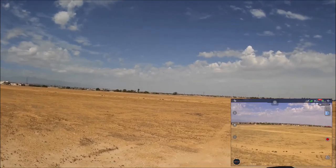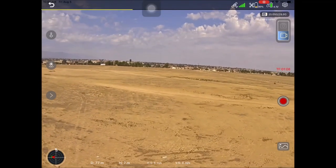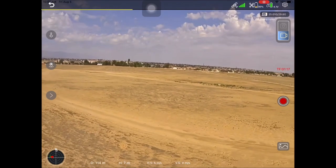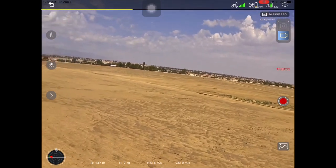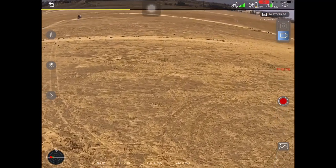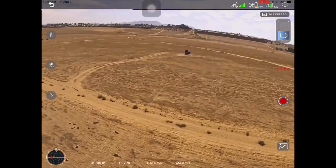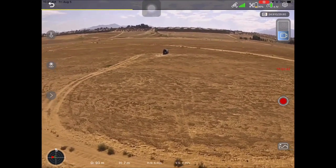It is still going. And let's see how far I am. 70, 80 meters, still going, 90, and it went beyond 100. So we know that there is no geofencing as of yet. So we are not in the low voltage return home phase. And look at that. So let's just cruise around and see if we can do some FPV on screen. There I am, coming towards me.